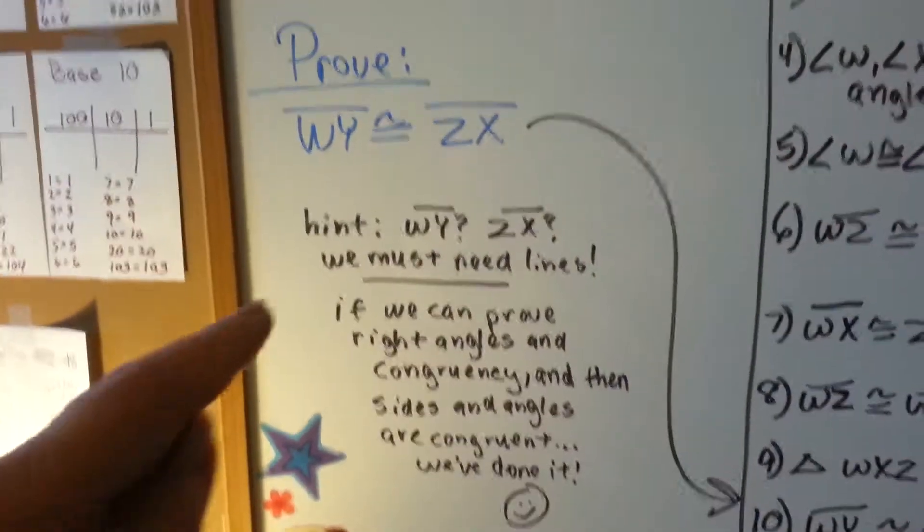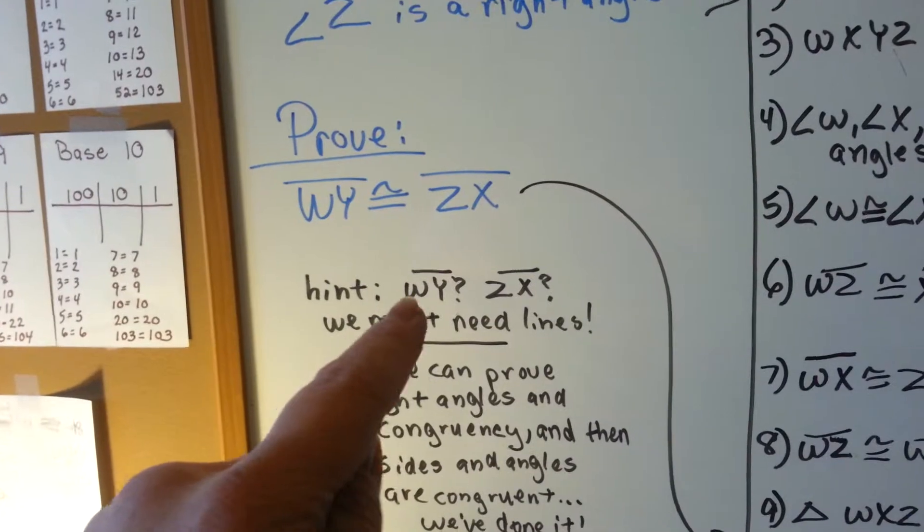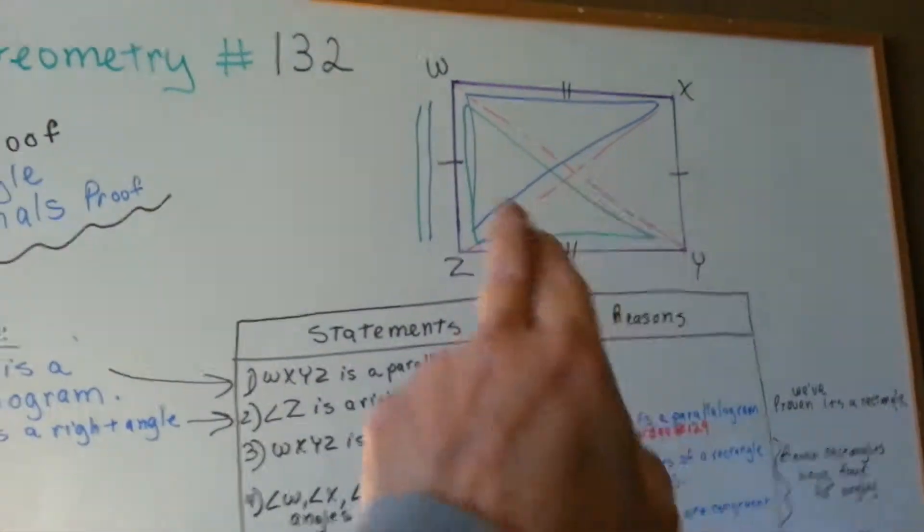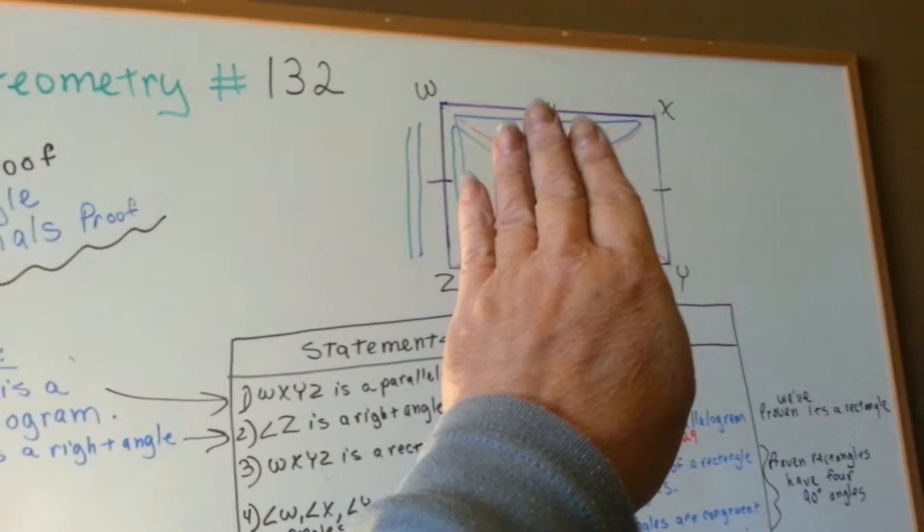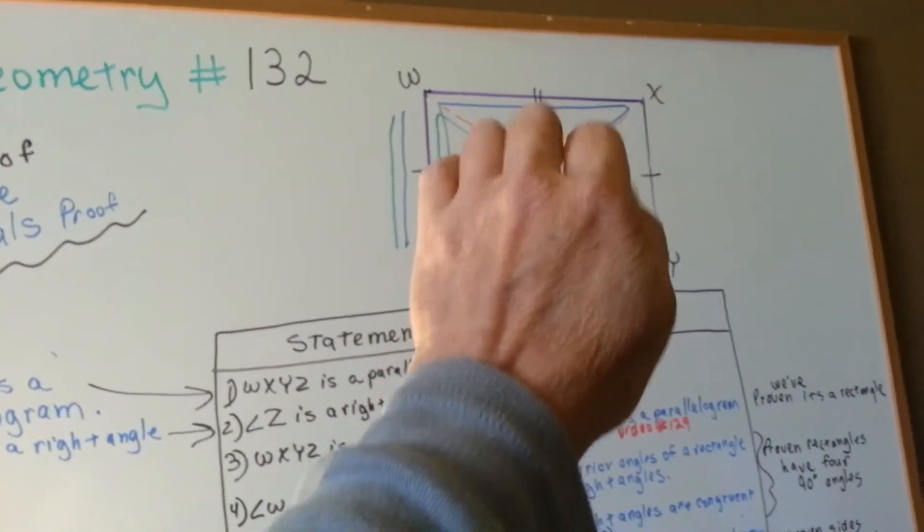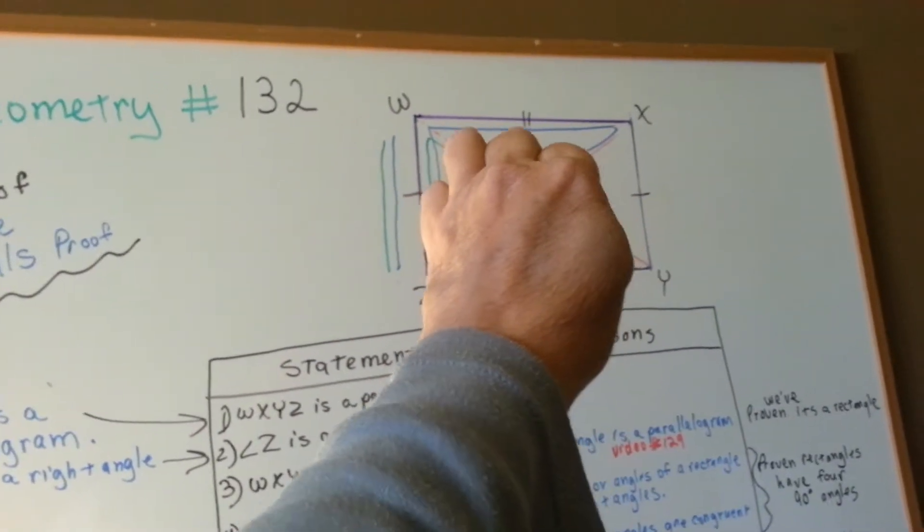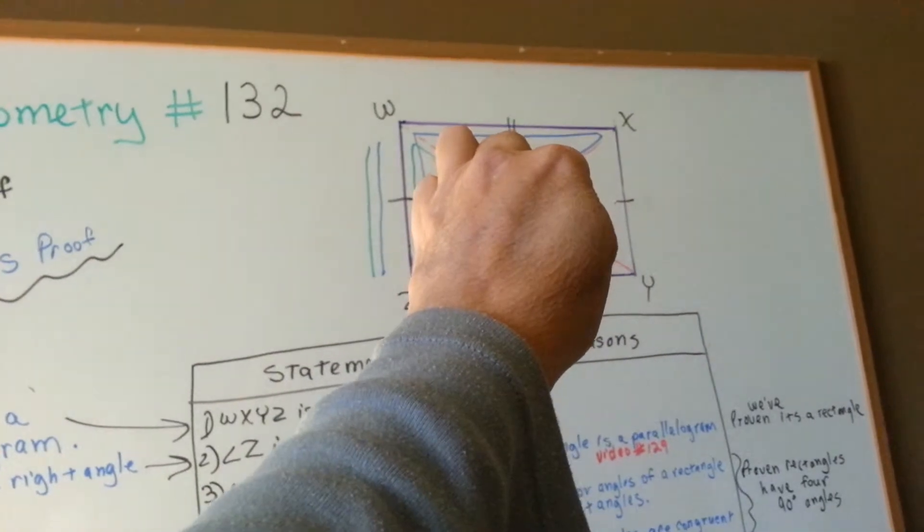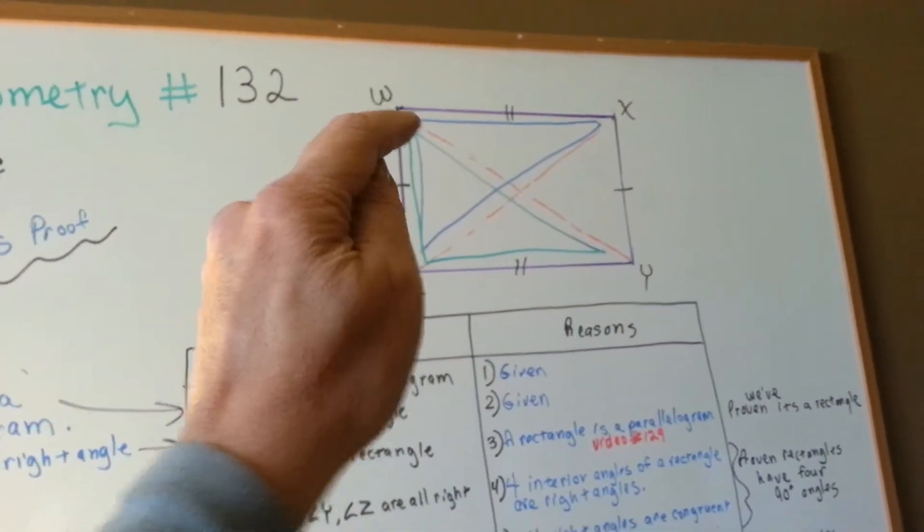So, this is what I want to show you real quick. When you see WY and ZX, if this was completely empty inside, you'd say, what? WY? If it was empty inside, there would be no line there, see? It would just be completely empty. That would tell you that there needs to be a line drawn in.